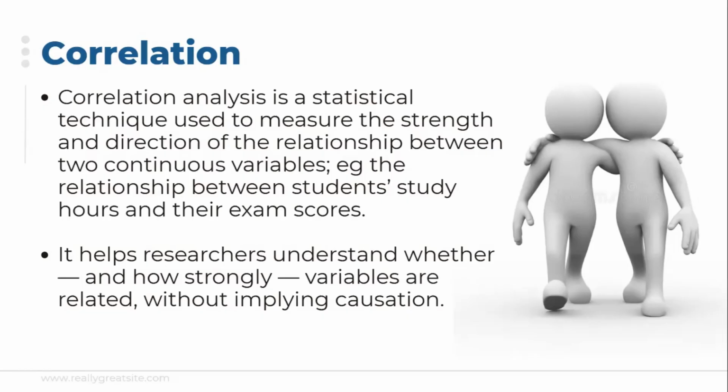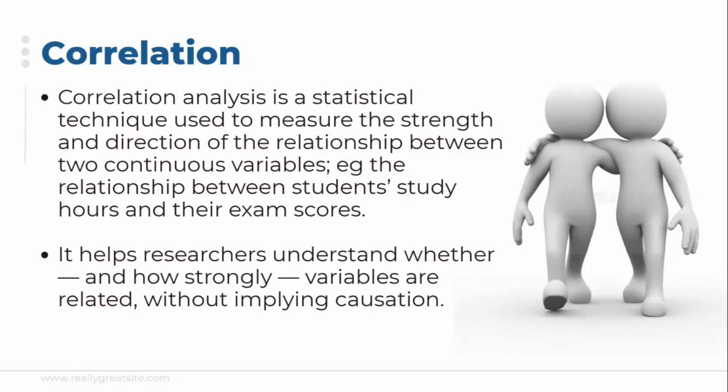Now, basically, correlation helps researchers to understand whether and how strongly variables are related without implying causation. So, what we are saying is simple. If we have two variables, are they related? Is there an association between them? Can we say that, for example, if you work hard, you're going to become wealthy? Is there an association between working hard and becoming wealthy? So that is what we are going to be looking at.